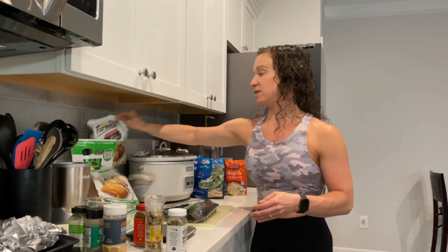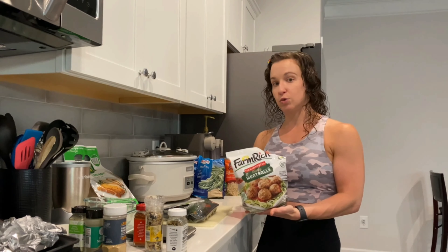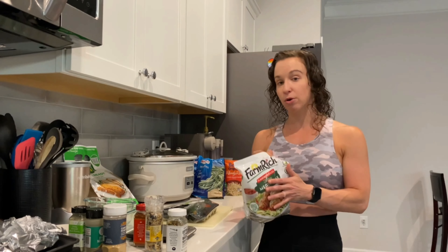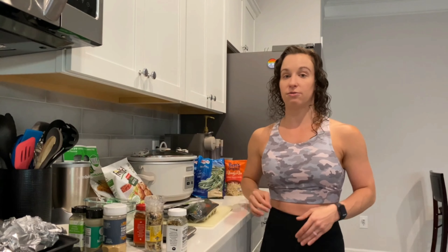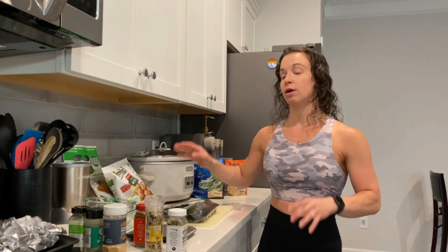Another good option would be something like turkey meatballs. You can throw them in the microwave or in the oven. Prepping them in bulk gives you a lot of options for the entirety of your week. Fats and carbs are really easy for a lot of my clients to hit — protein is normally where we fall down. So prep your proteins in bulk so you have enough for the week and can divvy them up as needed.